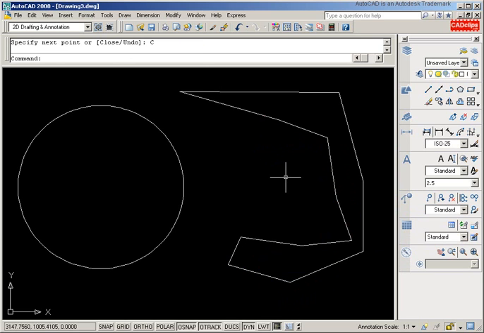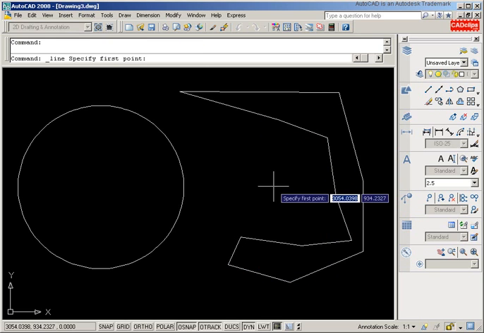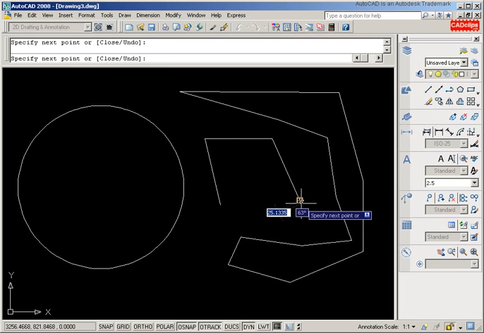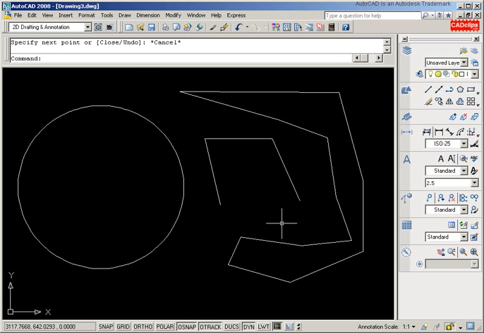Okay? So the line command, again, clicking on line, pick your first point, click, click, click. Now I'm going to hit escape on the keyboard, ESC on the upper left. Boom. It stops the command. Now, if I hit a space bar right now, or an enter key, okay, space bar or enter key, it repeats what was my last command, which happened to be the line command.